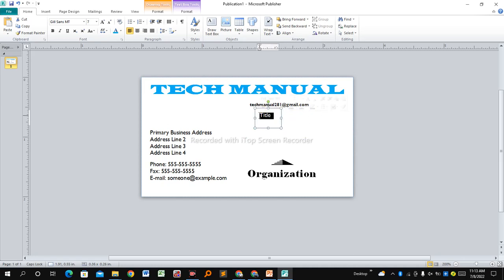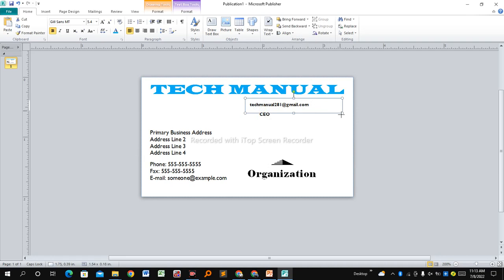Let's say the CEO of Tech Manual. Then you highlight it to make it bold. Then you can reduce the size.